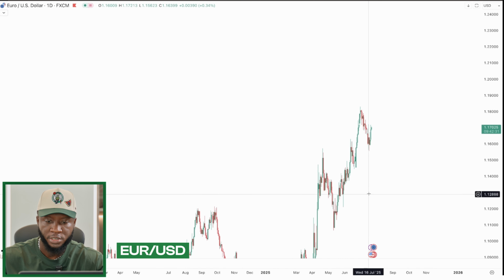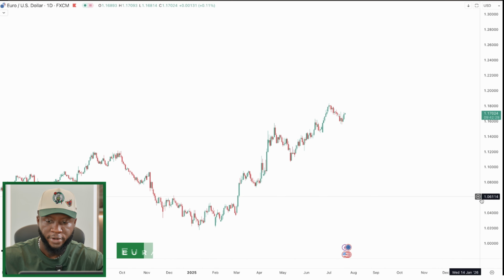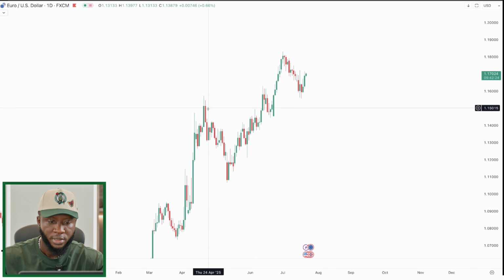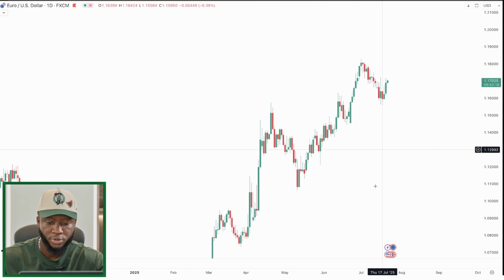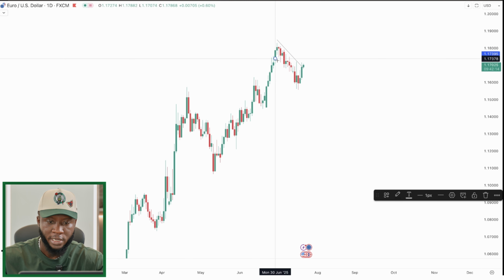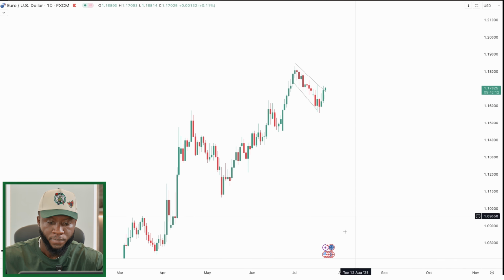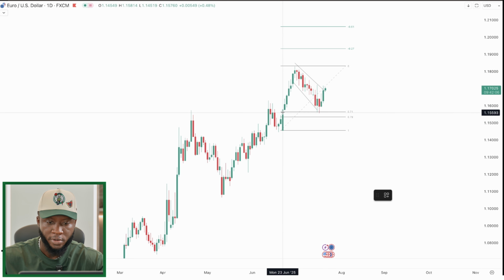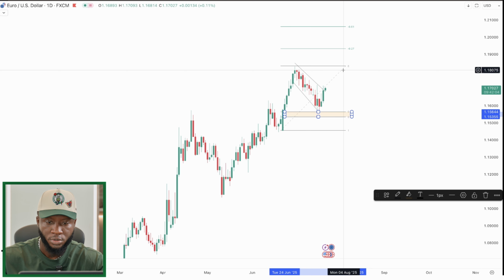Right here on EURUSD, on the daily time frame, it's pretty much the same, right? We are clearly on an uptrend, higher high, higher low, break of structure, new higher high, higher low, and then a break of structure. This is the pullback. With what I'm saying here, we have even a very nice corrective structure. With a fib, we are also in an area of value with this fib zone, right?